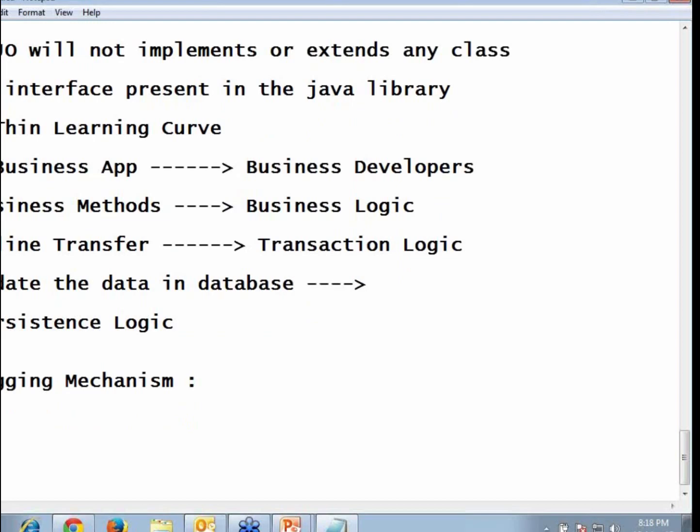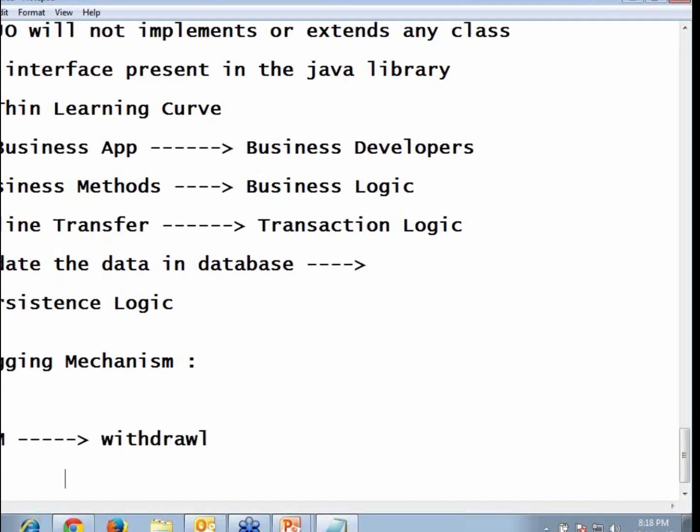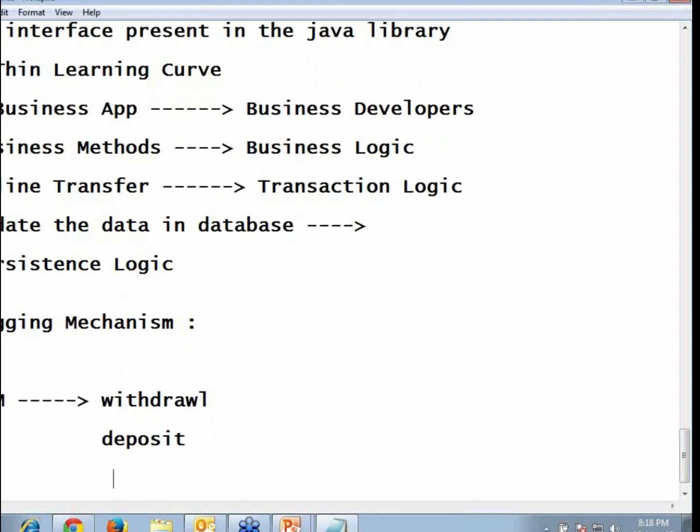Simple people. For example, we are going to an ATM. You know that in an ATM, we are able to perform what? We are able to perform withdrawal. The other thing would be, we can perform deposit. We can even perform deposit. The other thing would be, whereby we can make online transfer.